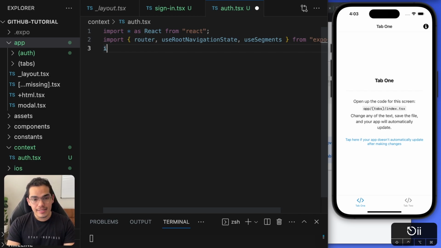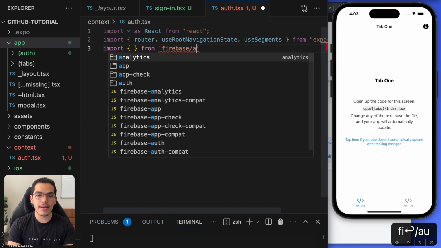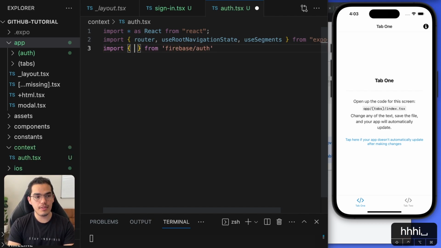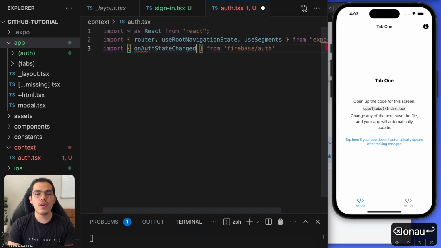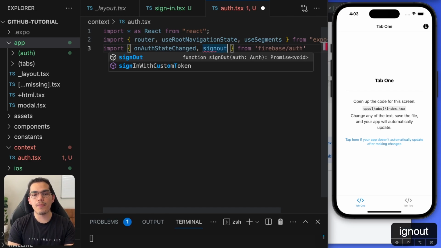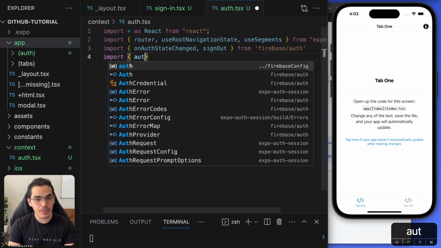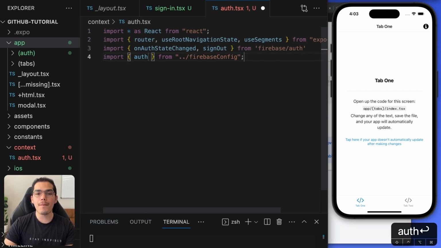Then inside this component, we're going to need some things from Firebase. So I'm going to say Firebase Auth. And here I'm going to import a listener so that we know when the authentication state changes. Then I'm going to import the sign out method. And that's all we need for now. I'm going to import as well my auth from my configuration.